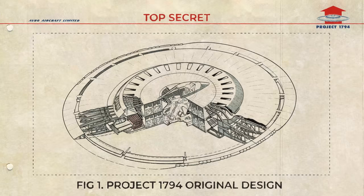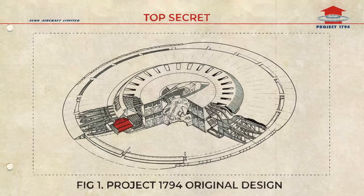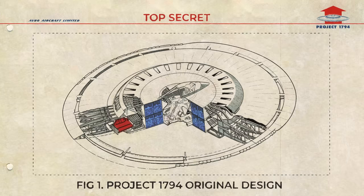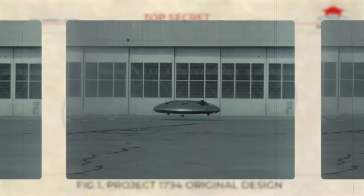The compressor stage would be mounted on the inner diameter, the turbine on the outer diameter, with a combustion chamber in between — a major change from typical jet engines, which have these stages mounted sequentially over a common axle. This new engine would have been an ideal use of space, with fuel tanks mounted in a ring around the pilot, which presented a massive fire hazard but kept the centre of gravity as close to the centre of pressure as possible. However, designing an entirely novel engine for the prototype would have been far too costly, so a compromised design was created for the early prototype designs.